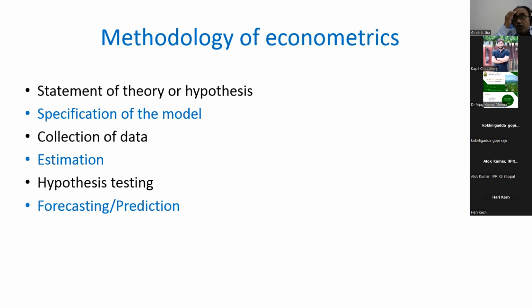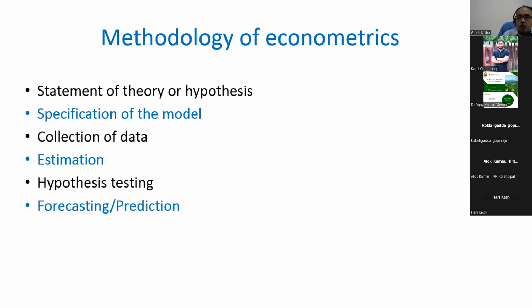Whenever you have any such thing, the first thing is what is your hypothesis. Hypothesis is like pods per plant and yield. You expect that the more the number of pods, the more will be the yield. So this is your statement that as it increases, the yield will increase. This is your hypothesis. Now you try to specify the model. Specifying the model means whether you believe that they are linearly related, or there is a quadratic equation relationship, or a polynomial relationship, or a non-linear relationship.